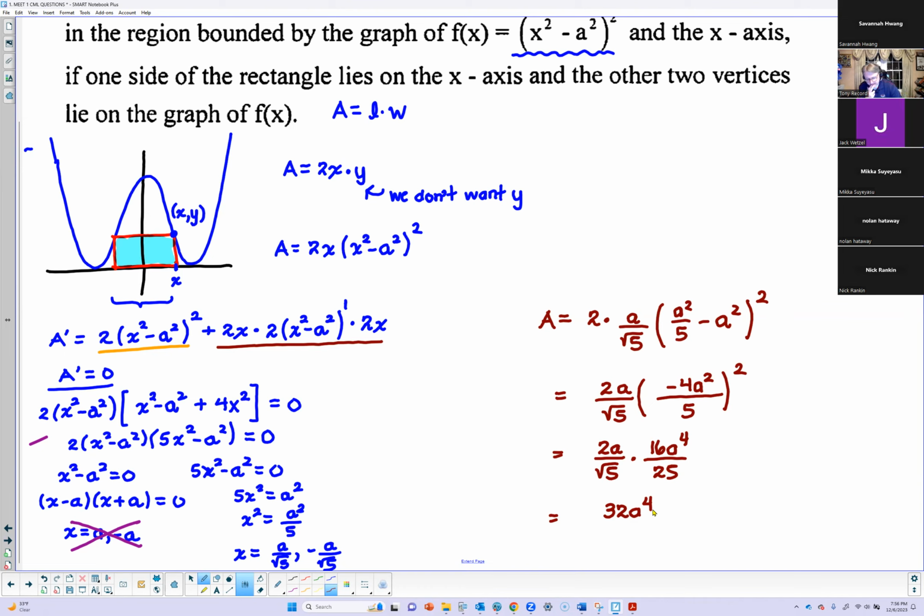And I want to make sure, let's see, do I have this? Yeah, we'll just call it 25 radical 5, I suppose. The other option is, I guess I could rationalize the denominator and multiply the top by radical 5. And then I would have to multiply the bottom by radical 5 as well. And then I get 25 times 5, which is 125. Either of these two answers would be acceptable.